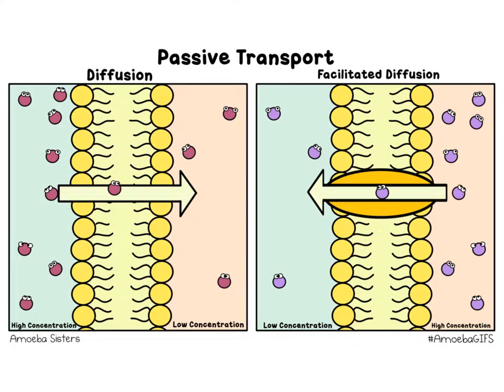And before we move on, let's summarize the types of passive transport. First, there's diffusion. Molecules are going to go right through the plasma membrane. And then there's facilitated diffusion. Molecules require a doorway or a channel protein to allow them to pass through. Neither of these require energy. It's a natural movement in physics of the molecules themselves, going from an area of high concentration to an area of low concentration, in the direction of the concentration gradient.